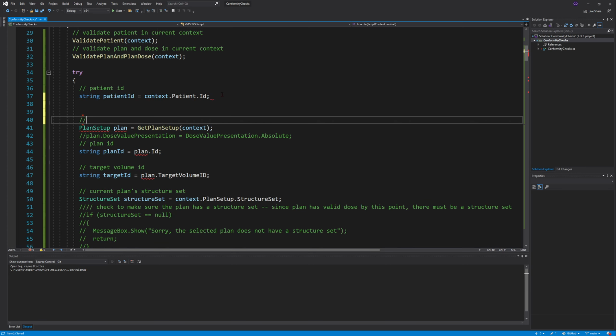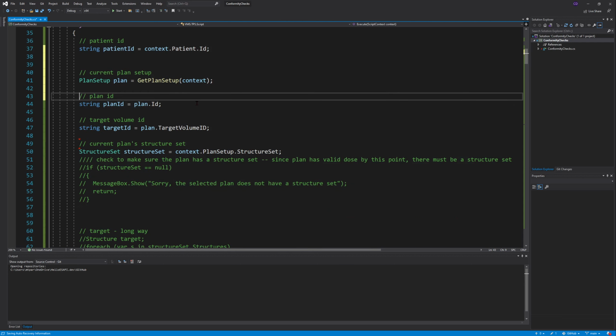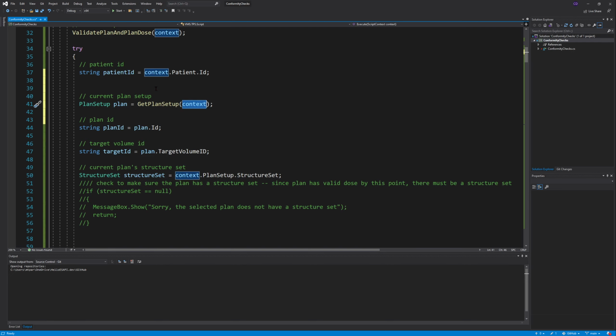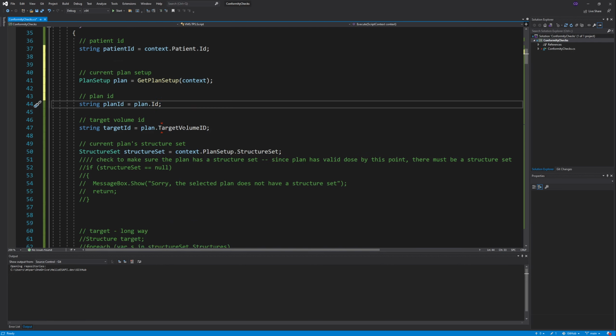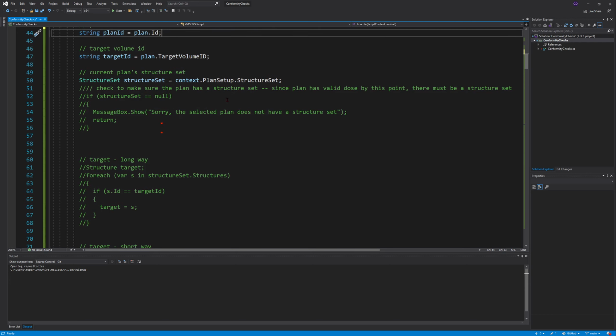And let's just add in a note here that says current plan setup. All right, and then this is something that we used briefly towards the end of writing the script, just to show the difference in it saying percent and gray. So we don't actually need this right now. We're not concerned with that. Okay, so the plan ID, again, we could very easily just say context.plansetup.id. But I think we're just going to leave it at that. So eventually I think we'll get rid of this, I don't think we need this. And I don't think we need this either.